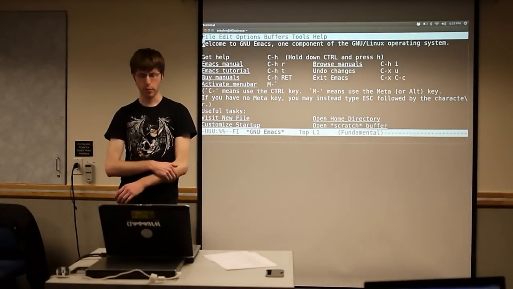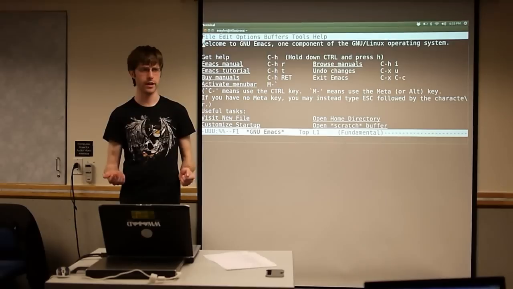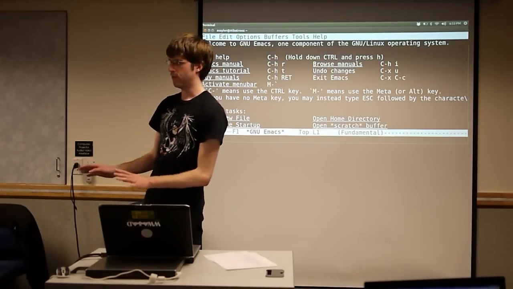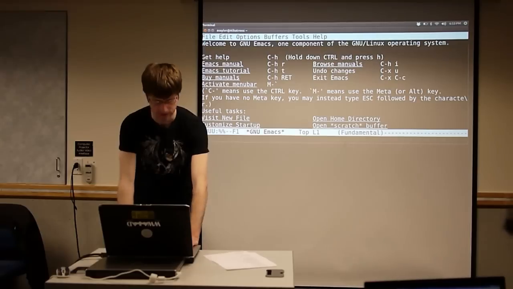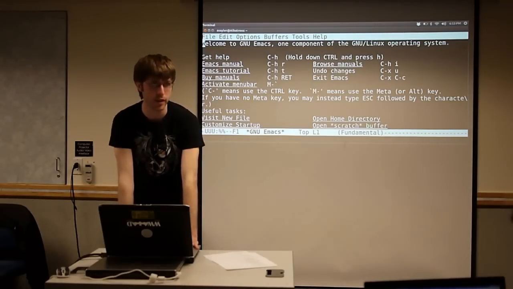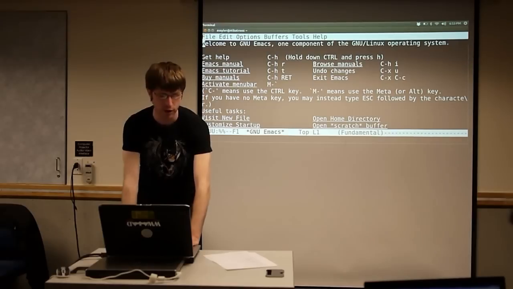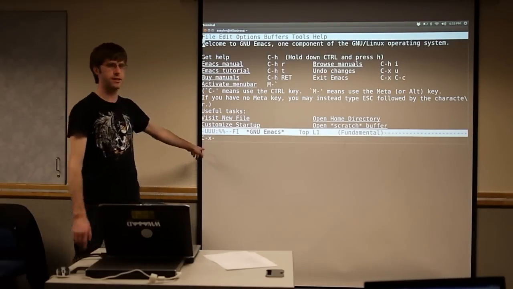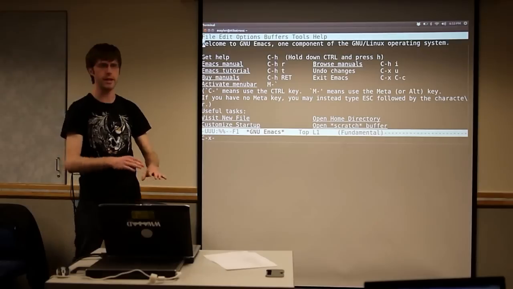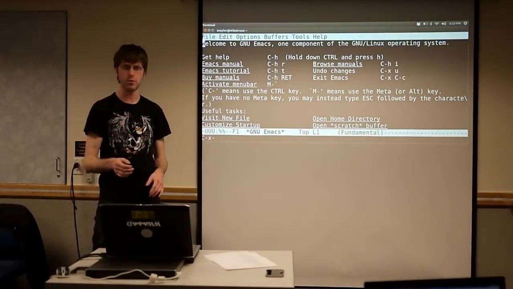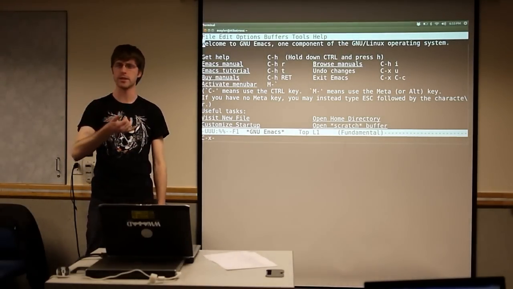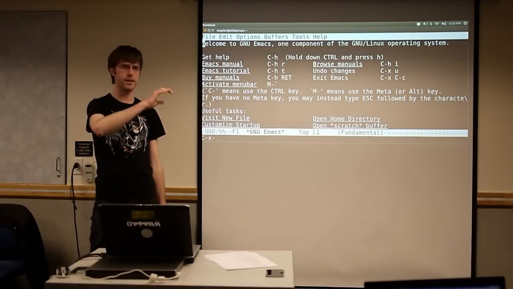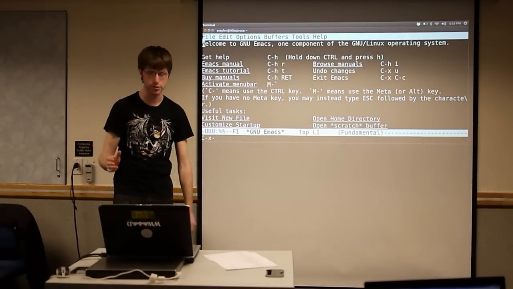What we're going to want to do right away is create a new file and start editing it. Don't feel like you have to keep up. You can look up all these hotkeys later. But in Emacs, most of the commands you type start by hitting Control X. And if you'll notice, when I hit Control X, this little CX showed up down here that tells me I started to enter a command. So most of the commands are composed of two keys. Control X is the start of the command, and then Control some other key to actually do something.